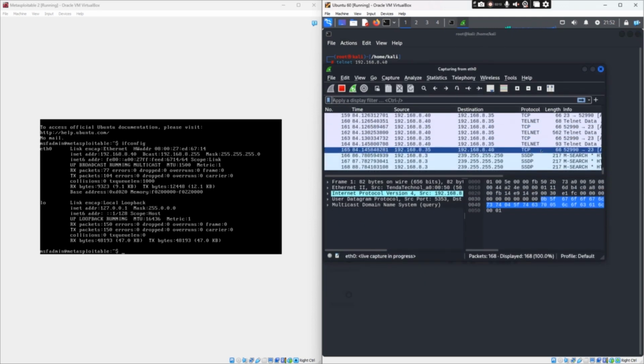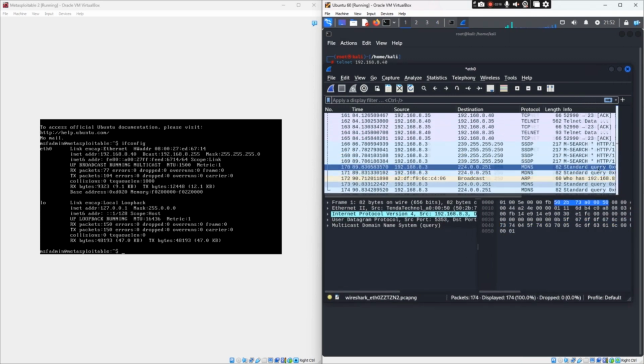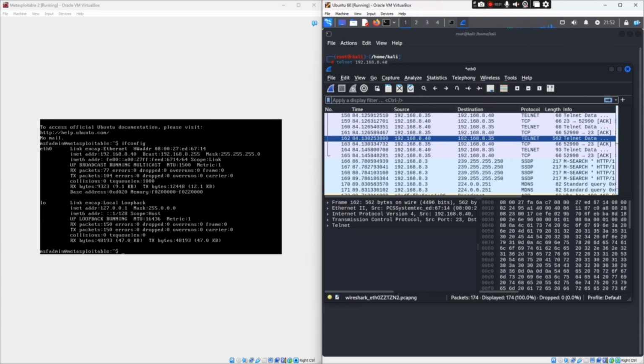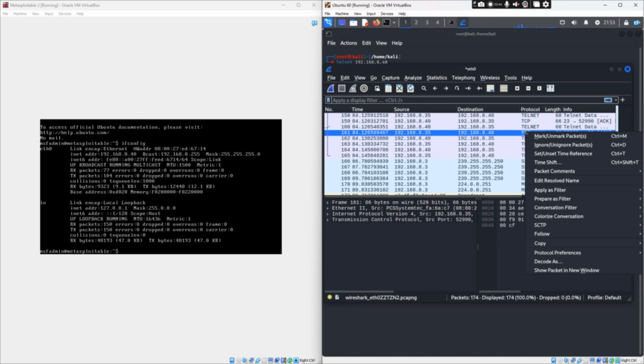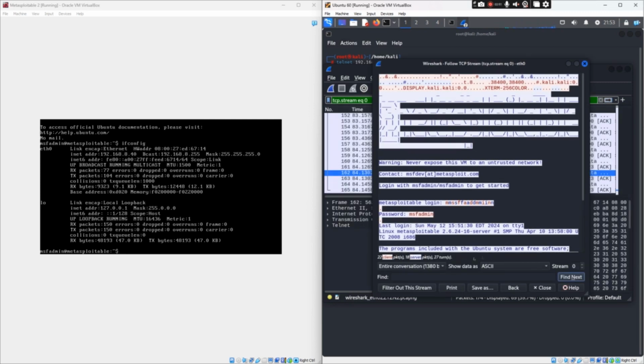Now what we want to look for here is a Telnet connection. So let me quickly stop this Wireshark capture. Go to Telnet. So the destination is our Linux PC. From our Linux PC, we send a TCP packet to our target machine, which is at this IP address. The destination is our IP. Alright, so is it TCP? I think it's TCP. So we want to go into Telnet. We want to go Follow and then TCP stream.